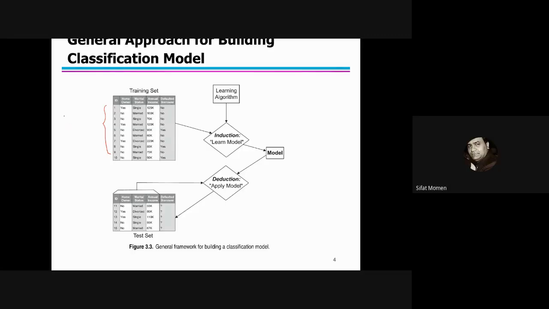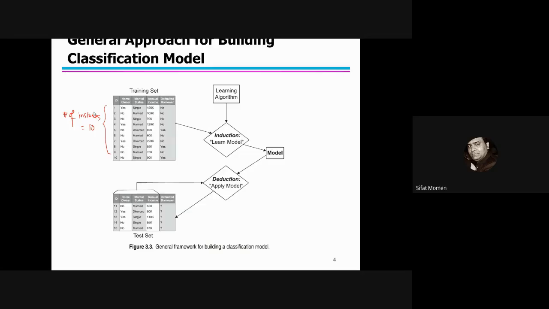The number of instances that we have in the training set is 10 in this example, right, Nakina? Is it a good amount of instances? What do you think? No, it's not. But let's say for this example, we have got 10 instances. So the training set has a size of 10.